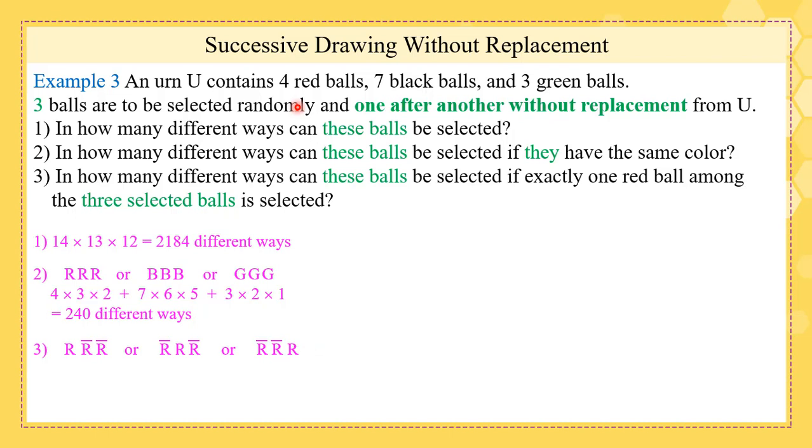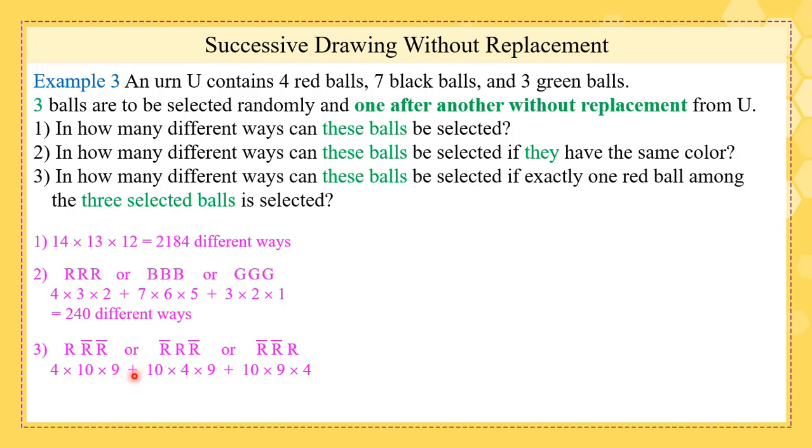Let's begin. The first one is red, so we are choosing one ball out of 4. This is 4. The second one should be non-red, so we try to divide the sample into 2 groups, the group of red and the group of non-red. In fact, we have 4 red and 10 non-red. So here we will have 10 and then we will have 9. Remember, it decreases by 1 because we are choosing the balls successively without replacement.